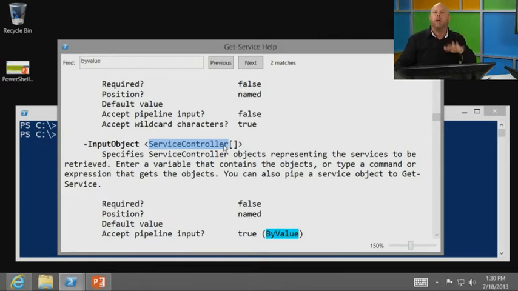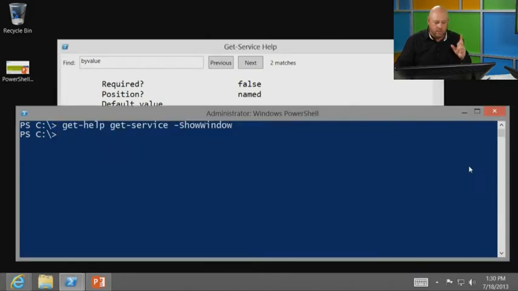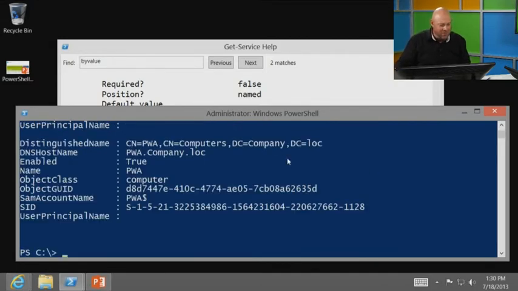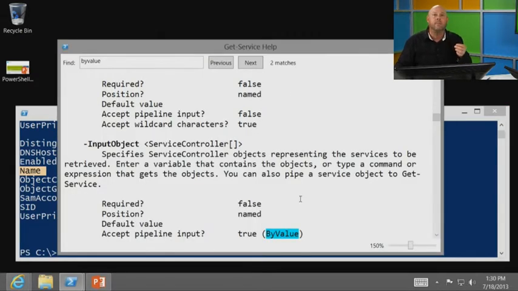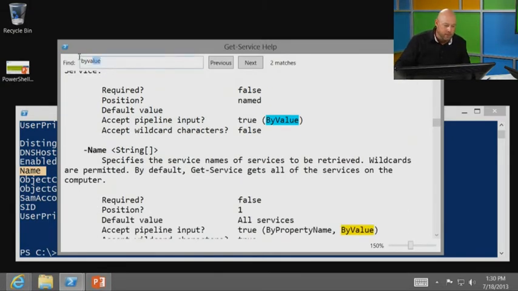So what we're going to do then is check for ByPropertyName. Well, I have to take a look at what the properties are. And really, the only property I care about that I'm trying to send across is whatever holds the computer name. So let's take a look at that real quick. Get-ADComputer, filter star. Well, gee whiz, just take one of them. There's a whole bunch of stuff being sent across the pipe. The only thing I care about, though, is where the computer name is, and that property is called Name. So let's go back to ShowWindow and see if we have something that supports Name, pipeline ByPropertyName. And so let's do this trick.